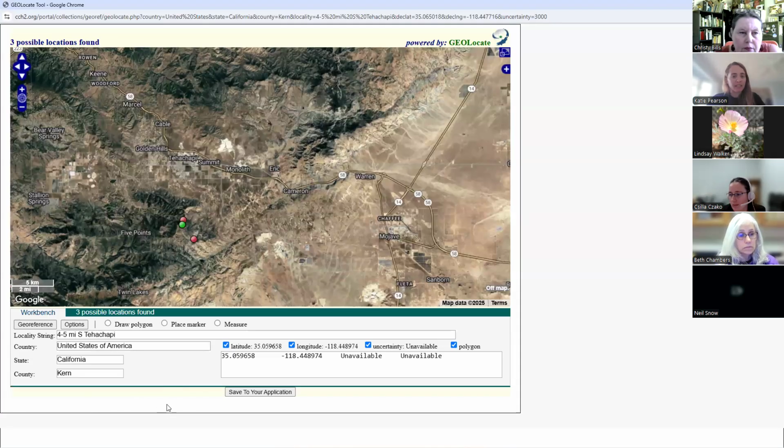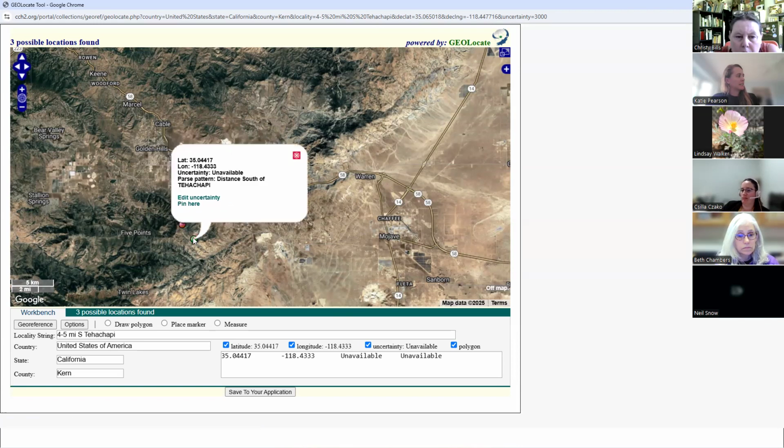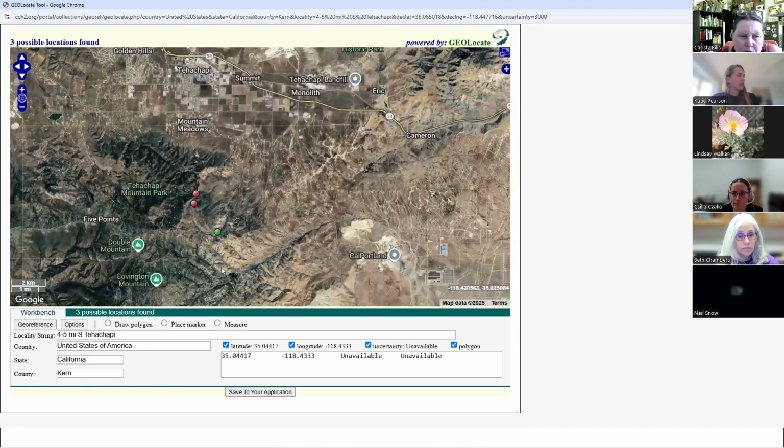So, and it does some smart things, like it tries to put the point east or west or north or south of that locality, depending on what it reads. So in this case, if I click on the button, it says, let's see, this is saying, hey, I read that this is a distance south of Tehachapi. So it was supposed to be 4 to 5 miles south of Tehachapi. So I put this, and I don't know whether it chose 4 or 5, probably 5 miles south of Tehachapi, and I placed my dot there. These are not meant to be like, all right, looks good, save, leave. Generally, you want to do some editing in here, so you can just drag things around.